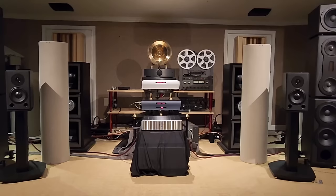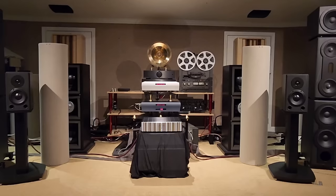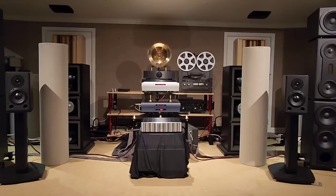You come to 725 to my room, you will be connected in the heart to the music, and you will understand the difference between true high-end audio, true refined good quality, the best stuff that connects you to the music for the music lovers, and the other stuff for the show-offs, okay? The guys that don't understand refinement.